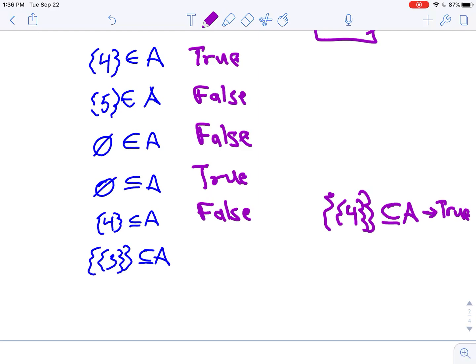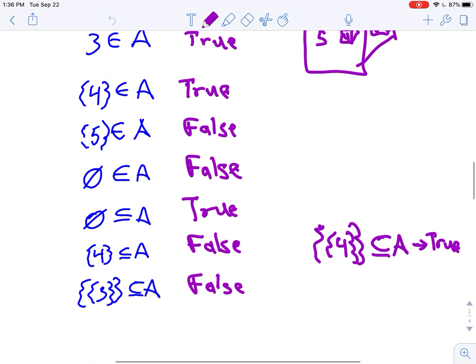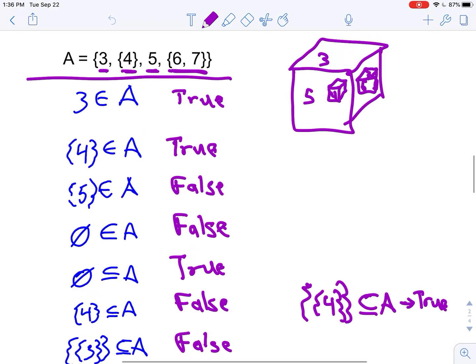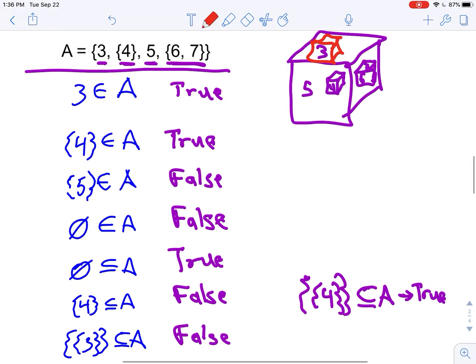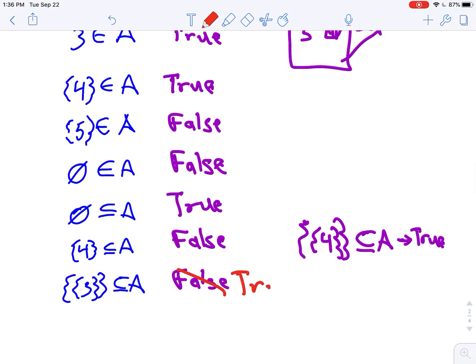And finally, the set of the set of 3. Again, 3 was a free element inside of here, so I'm going to call this false as well. Now, if I had that ability to box up the 3, if this 3 were boxed up here, now it would have been true.